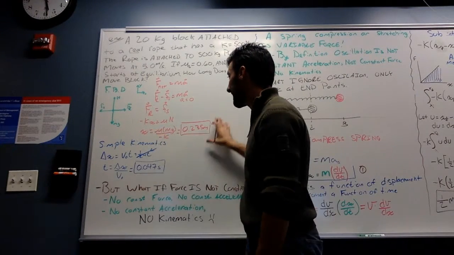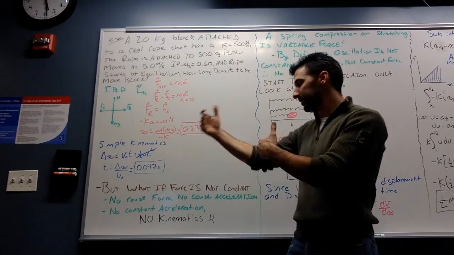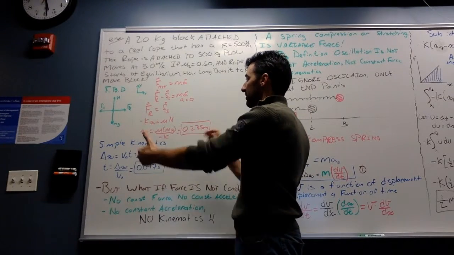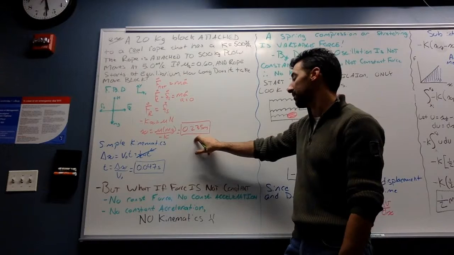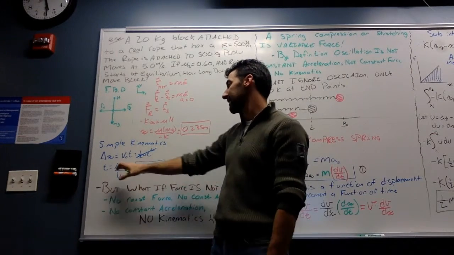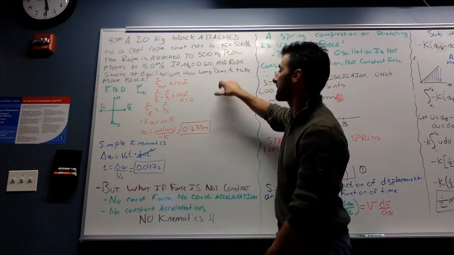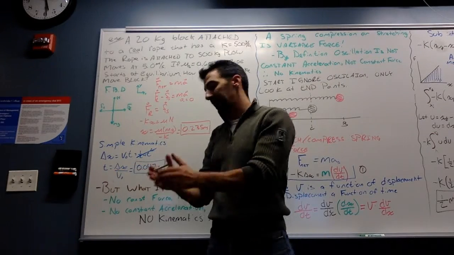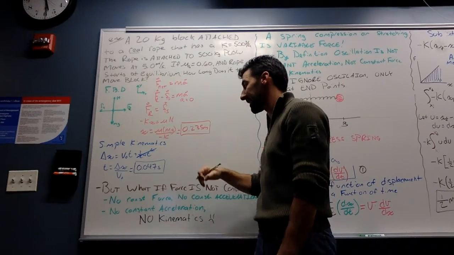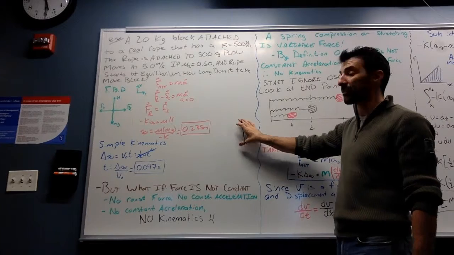Now notice I dropped a negative. Where did that negative go? The angle between my forces is 180 degrees, since they're in opposite directions, so that turns the negative into a positive value. From here, we use simple kinematics: delta x equals v naught t plus 1/2 a t squared. Again, we know our acceleration was 0. We know that the truck is pulling the rope for about 0.047 seconds until the block actually starts to move.